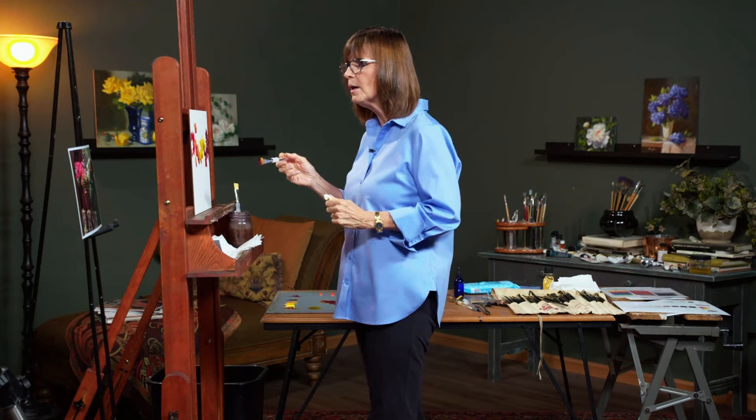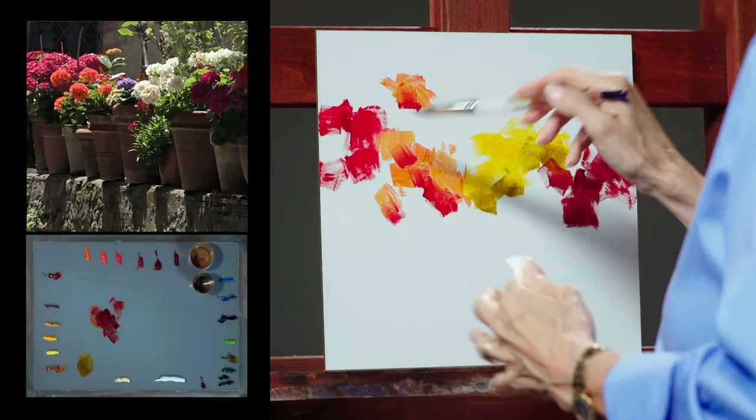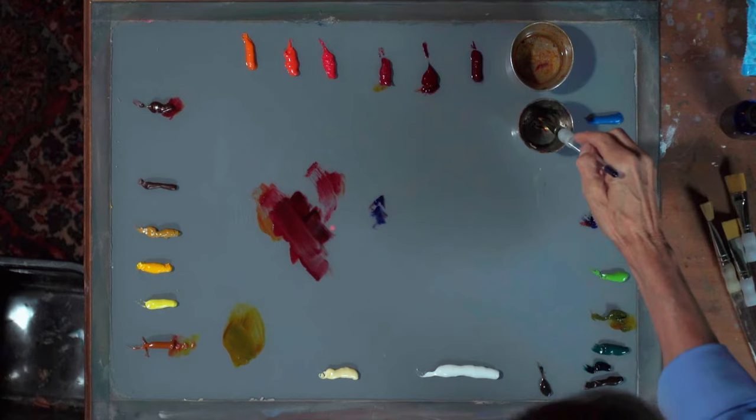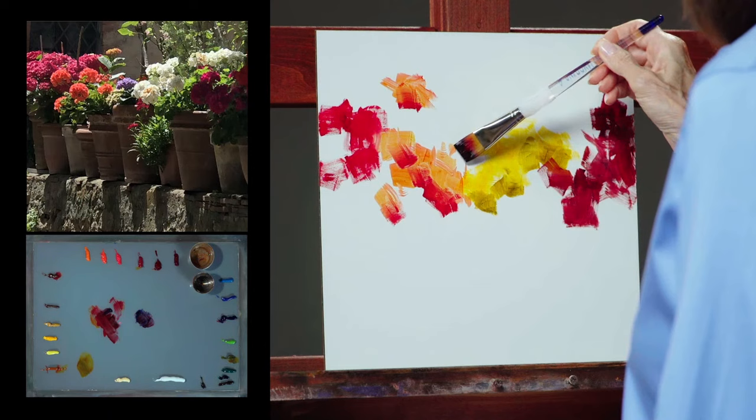I only see it in one place in the photo, but I'm going to make three places, so it helps you move the eye around. Whenever you can repeat a color two or three times, it helps make a little triangle that your eye is moving around. So I'll just take a tiny bit of the ultramarine blue. Again, if it's thick, I want to add some of the medium to it. And I'm just going to make a couple of placeholders for where I want maybe a purple flower to go.